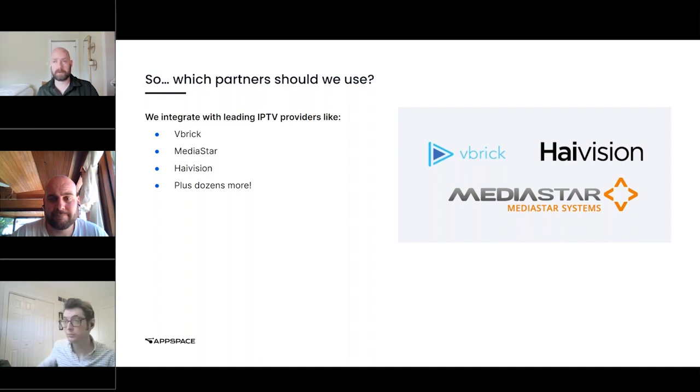So these guys provide all sorts of things, whether it's head-end units to bring in traditional feeds, whether it's content delivery systems, content management systems, for instance, to be able to manage programming, or even encoder boxes, or the ability to transmux streams, or what have you. And also, of course, boxes at the display endpoint that would actually be running your Appspace solution, powering your display for your users and anyone in your organization.